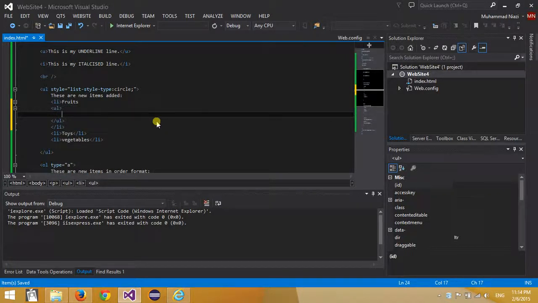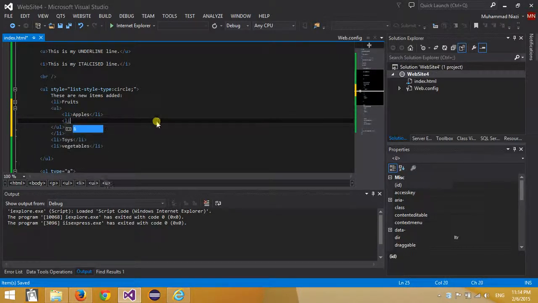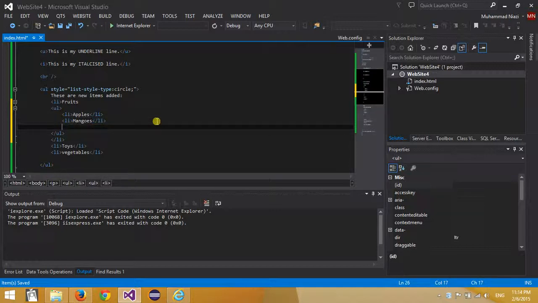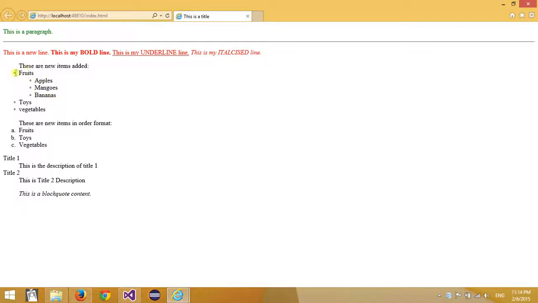So the unordered list is gonna come here, and then I will display another list, for example apples, and then mangoes, and then bananas.